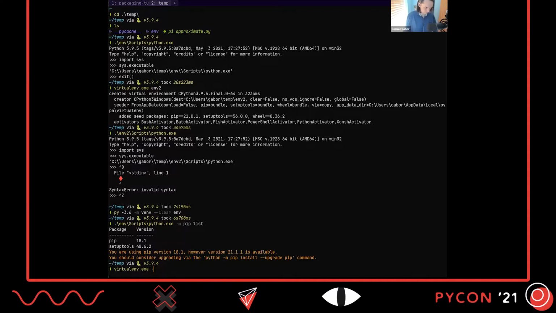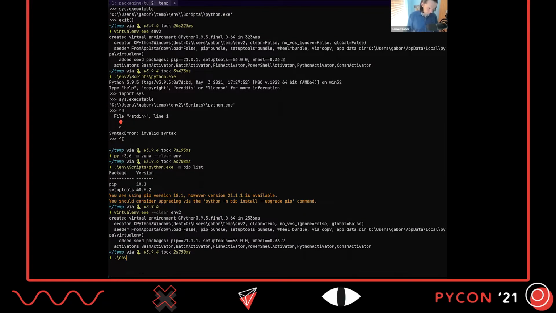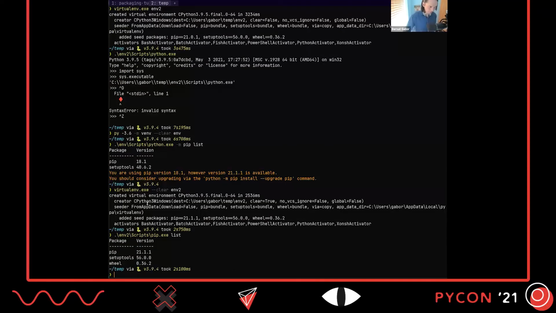While if I use the virtualenv package, and I do pretty much the same thing, I can just do clear env2. Okay, in this case, you'll see that if I do scripts pip list, this one gives me much newer versions. You can see it gives me pip and setuptools, which is the latest pip and the latest setuptools, but also gives me the wheel package too. So as you can see, the difference is that the virtualenv package will always give you a mostly up-to-date version of your seed packages. And the seed packages are pip, wheel and setuptools, okay?